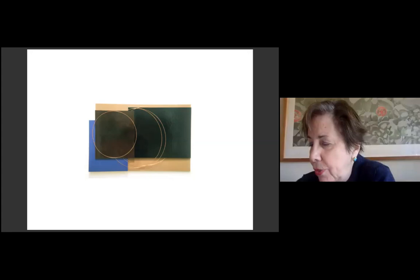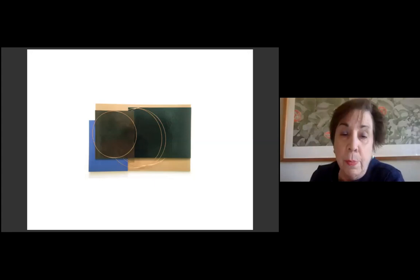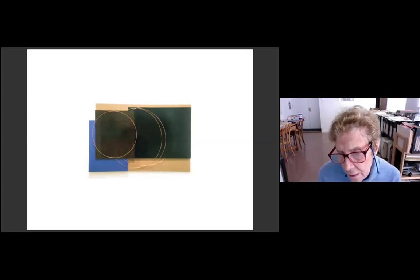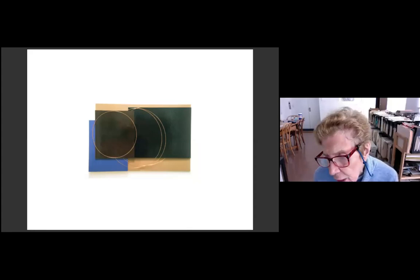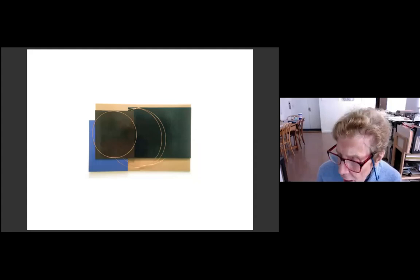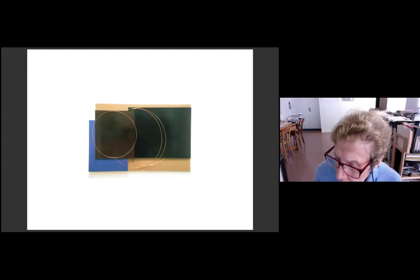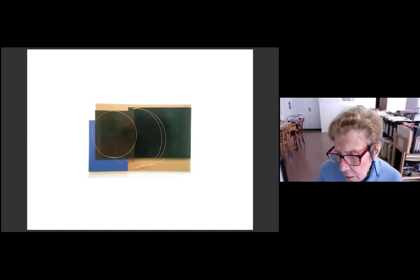Didn't you make these paintings while you were working on the Dia installations that feature in some cases room-size reconstructions from early in your career? Do they relate to your early work? Yes, they definitely relate to that. This is done with chipboard, and a lot of the Dia show is done with chipboard. But where art is concerned, I don't really see my art — or many other artists' work — as locked into time. The mathematics, as I understand it and use it in my work, makes it all continuous.